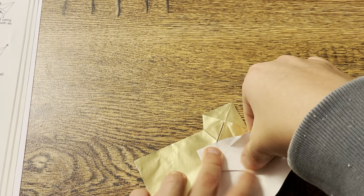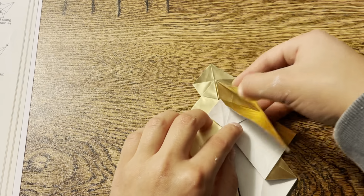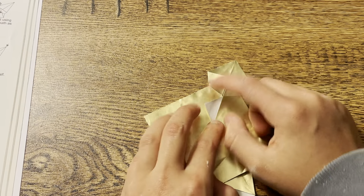By the way, if you think this air intake is a bit confusing, go check out some other ones. But air intake shouldn't be that bad to fold. But make sure that inner crease is creased. So basically what I did was just pop out this edge, and well, first of all, you're gonna make sure you fold on both sides.